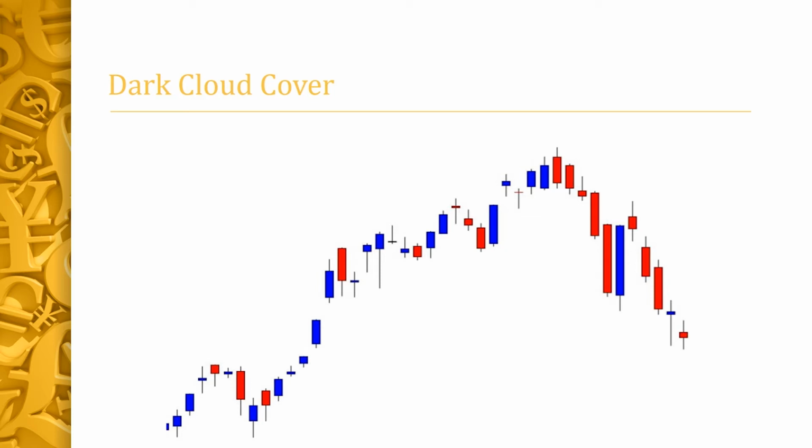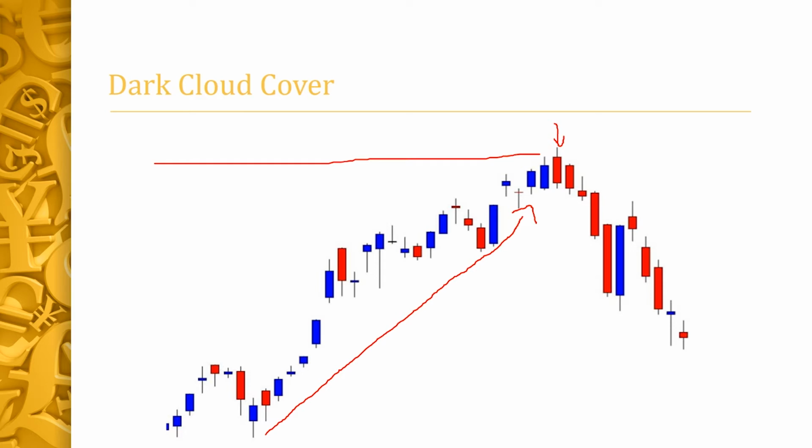In this chart here, as you see, this is a stock chart. That's why you see the gaps. I did take a stock chart just to show you how it should look, because once again this is a pattern that is for stock markets, and almost all the patterns that we trade in forex are stock market patterns. So as you see here, we have a strong uptrend, and at the top of it we got this dark cloud cover coming in this candle. Of course, we also want to see if this level is a good resistance level, which will give us much more confidence that this is a reversal pattern.